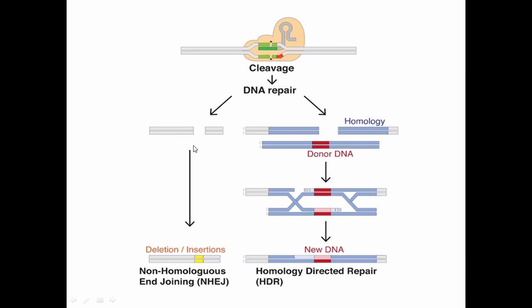And if the cell goes for the non-homologous end joining process, it will directly join the broken ends without adding the missing nucleotides, which will lead to either deletion or insertion. It happens sometimes that certain nucleotides get inserted, and in this way a particular gene can be deleted from the DNA sequence. This is much clearer from this diagram. So this is how CRISPR-Cas9 has application for genome editing.